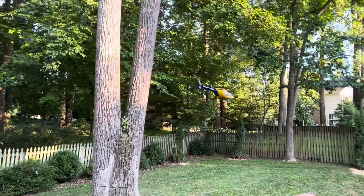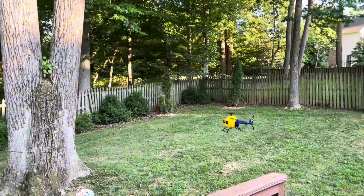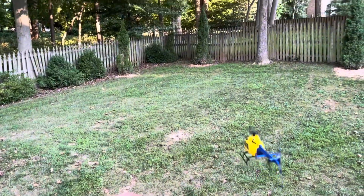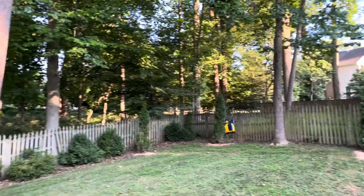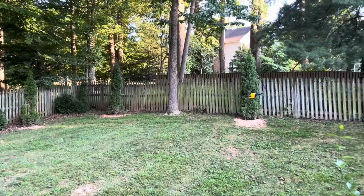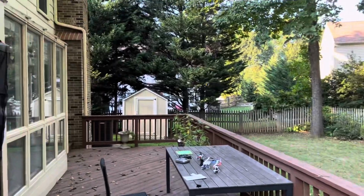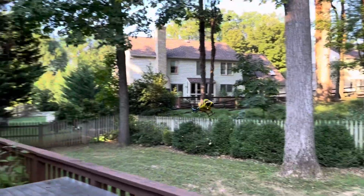It's a little bit more wobbly because of the lack of a third servo. See, the aileron is not as responsive. When I go all full right, you don't really see that full right. Full left, you don't see it. Full right, full left, you don't see it. You do see a good pitch forward. But you do need to be able to roll with the helicopter as well. So, oop.